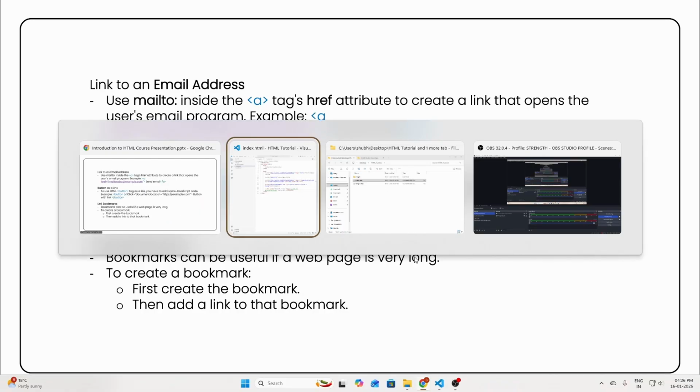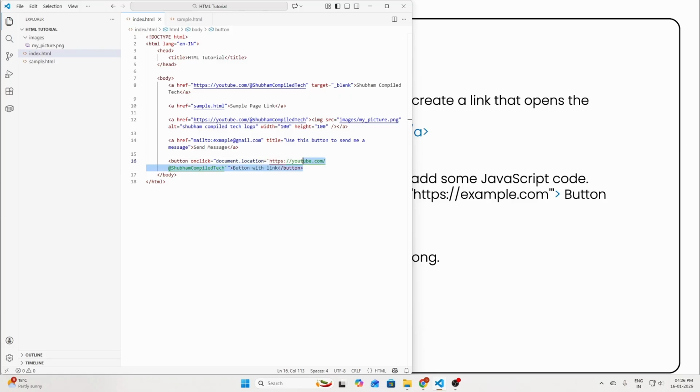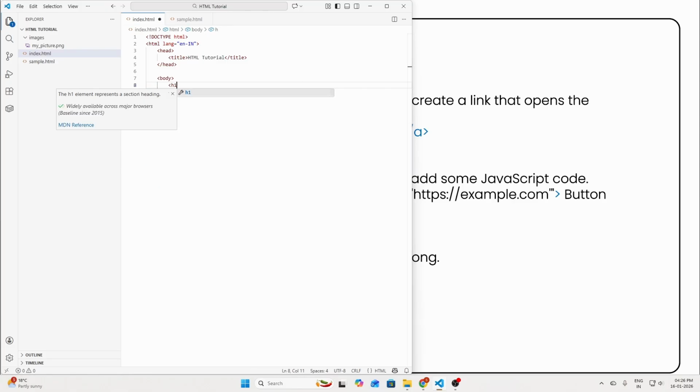So let's go to our Visual Studio Code here and remove all of this. We don't need this anymore. Let's create a new heading here, an h1, and define a new id on the h1 element called p1, and let's close this tag and pass some content, let's just say paragraph 1.